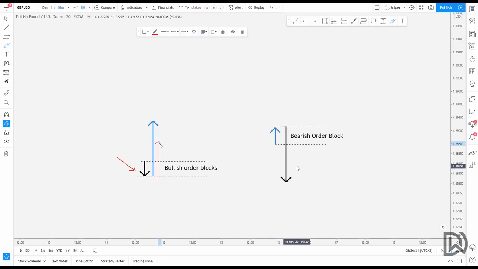Same with the bearish order block. We have an up candle followed by a down candle. So this can be a doji, a small candle, a big candle, and then this candle doesn't even need to be a strong candle. It's basically just a down candle that covers the range of the up candle. So bearish order block, down candle covering the up candle. Bullish order block, up candle covering the down candle. So that is the basics of it. Okay, let's look at some examples.